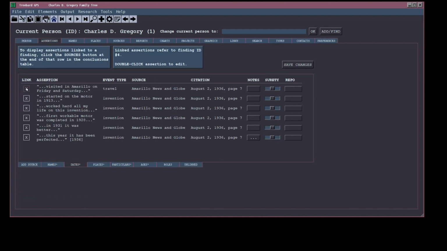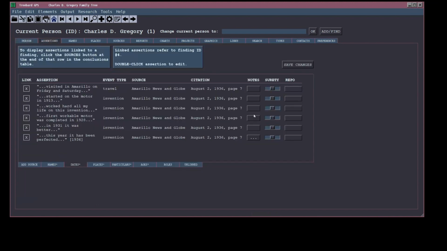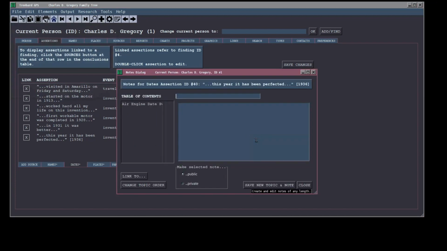Now, if I want to unlink this, which I'm not going to do because it'll mess up my tree, I can just click that, see? And then when I go save changes, then this one will no longer appear next time I go over here and refresh by clicking here. It's not complicated.